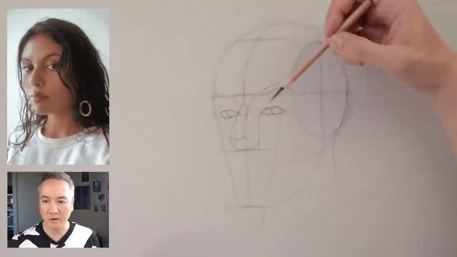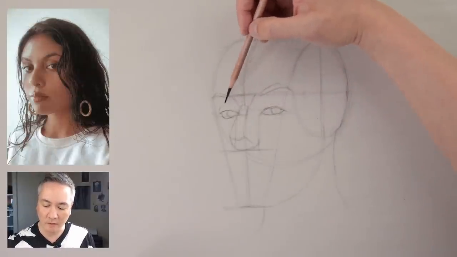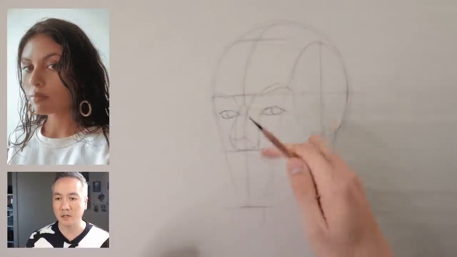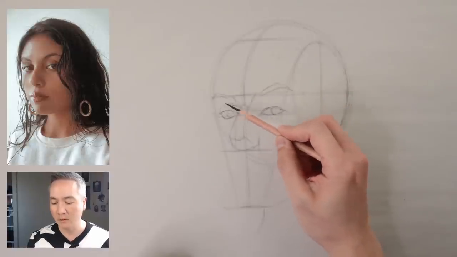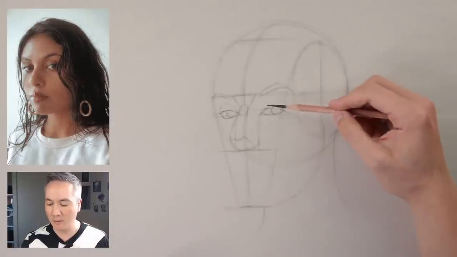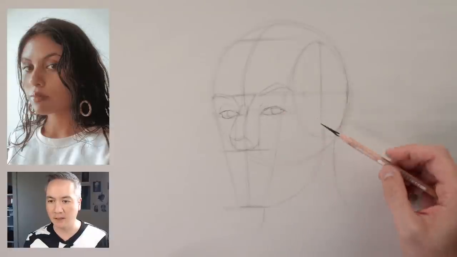However, if somebody takes a photo of themselves with a camera, or I'm sorry, their phone, you're gonna see that kind of distortion. You will definitely see that kind of distortion. So, usually when I'm drawing from photos, I have to undistort, if that makes sense, because of that exact thing.